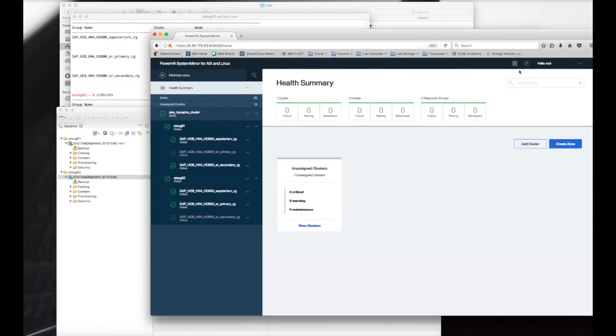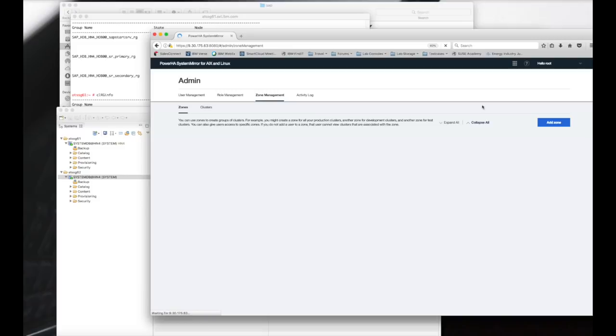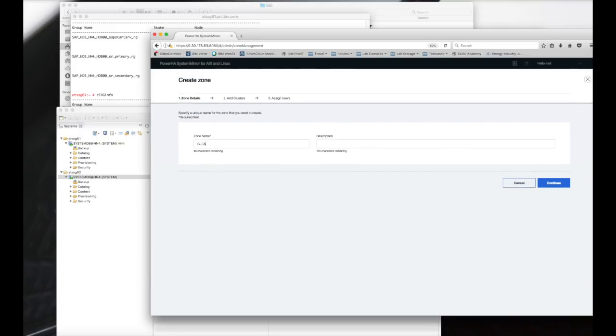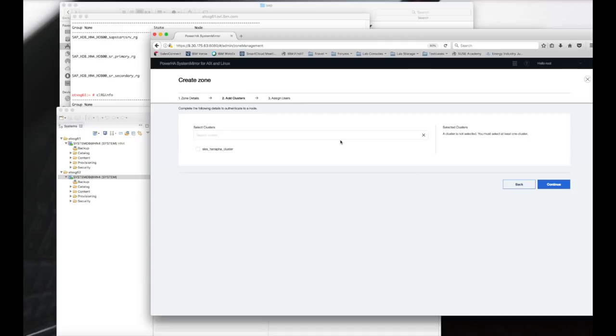Some of the other things that you can do is you can come in and you can create zones through the user interface. So if you had a number of clusters, whether they be Linux, SLES, or RHEL, managing SAP HANA instances, whether they were AIX clusters, that same user interface can manage a number of different clusters. So one of the benefits here is I could create a SLES cluster zone, prod HANA clusters. If I continue, and this is just a grouping, so there's only one cluster in this particular instance.